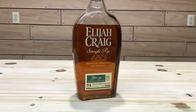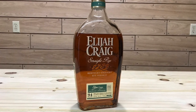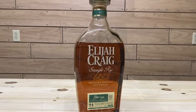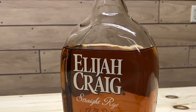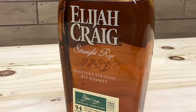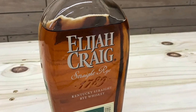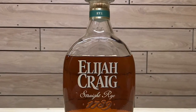Today I'm going to be reviewing the Elijah Craig Kentucky Straight Rye Whiskey. Elijah Craig has expanded to another American whiskey category — rye whiskey — with the release of the Elijah Craig Kentucky Straight Rye. This straight rye is made as a traditional American straight rye with a 51% rye mash bill that relies heavily on corn as a secondary grain instead of a higher percentage of rye. This has been the primary rye mash bill used by Kentucky bourbon distilleries since virtually taking over all American rye production post-prohibition.